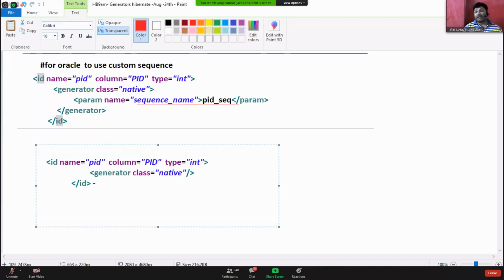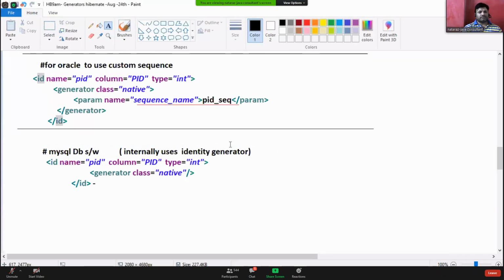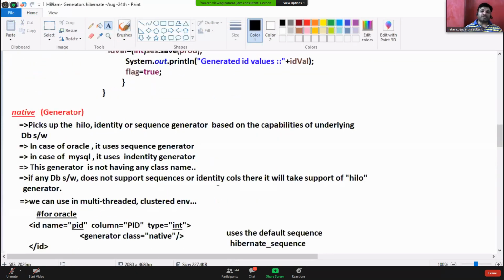Extra dash is coming only for native with respect to custom sequence. Otherwise, dash is not there. MySQL database software internally uses identity generator. So with this we completed native.